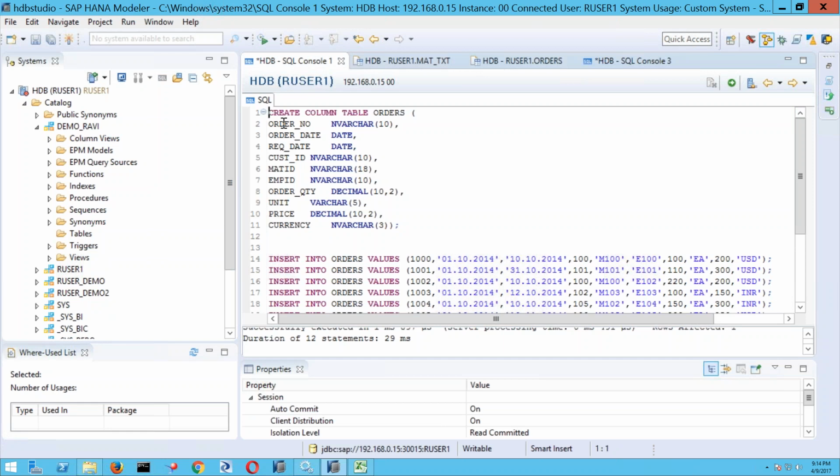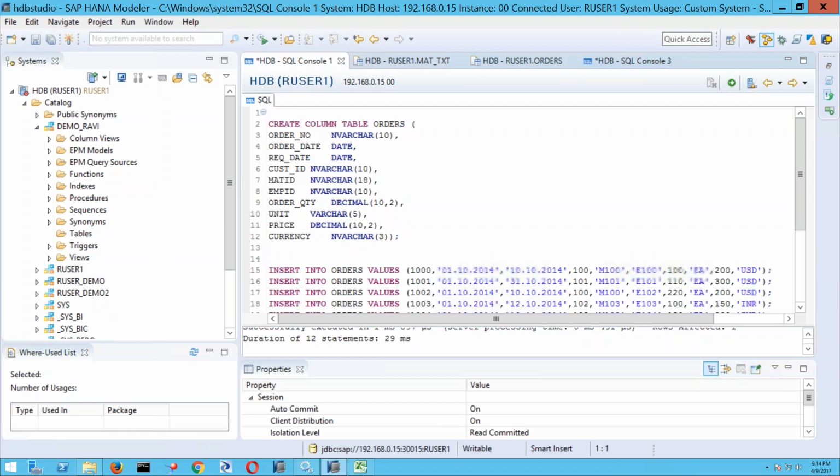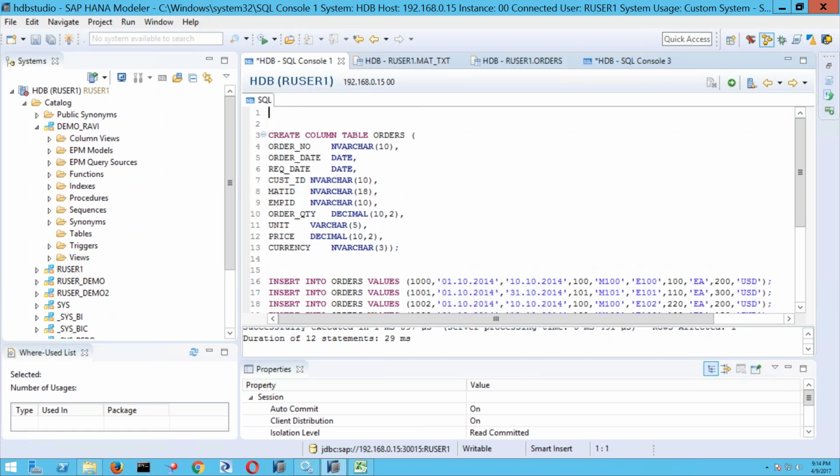If you want to change the schema while creating the SQL statement, if there are multiple statements, then you can give it as set schema demo underscore Ravi. Once you change your schema from the current schema to demo underscore Ravi, there's no need to give this particular schema name again, right? So I'll give this as set schema. Currently for this particular session, the current schema is set to demo underscore Ravi.